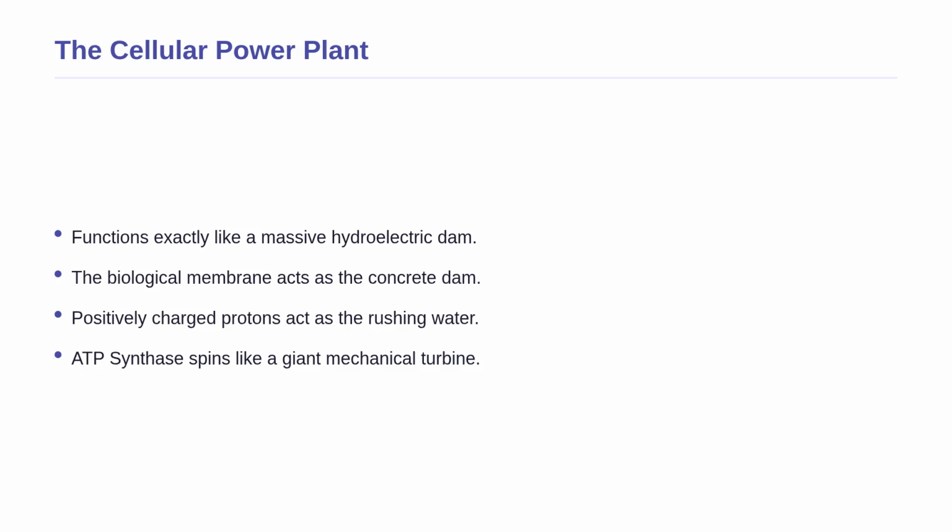Now that we know what we are looking at, let us understand how it works through a simple analogy. Imagine a massive hydroelectric dam built across a powerful river. The dam holds back water, creating immense pressure. When the gates open, water rushes through, spinning giant turbines to generate electricity. In your body, a nearly identical process happens trillions of times every second.